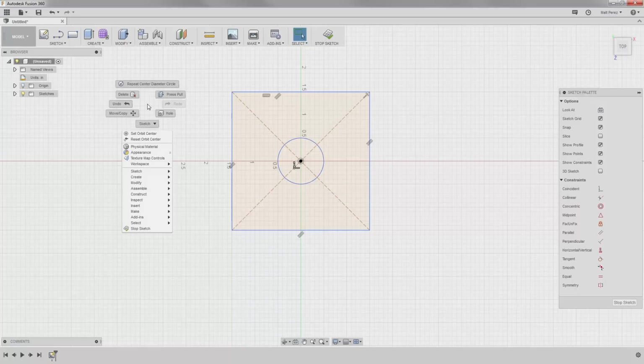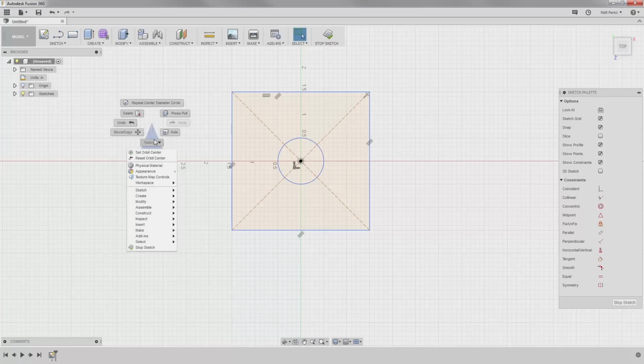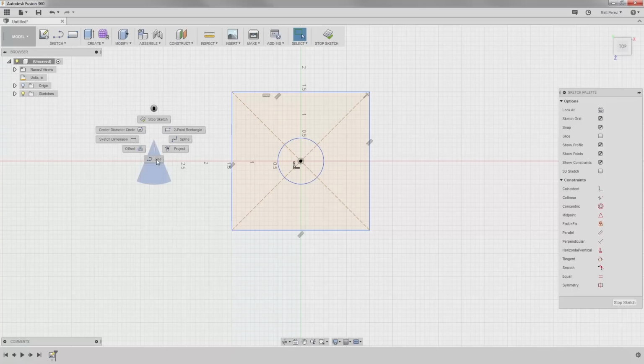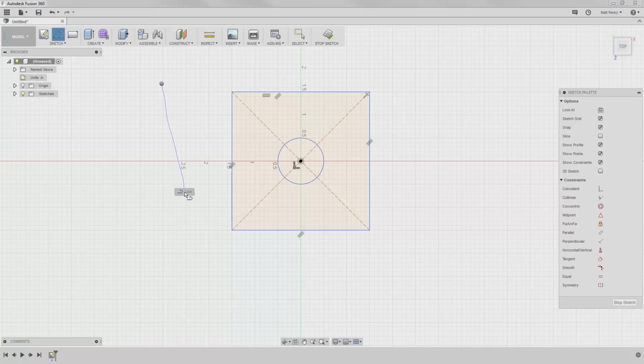If we press the right mouse button, navigate down to Sketch, notice that we have the line tool directly in the 6 o'clock position. So if you want to make use of your marking menu, all you have to do is hold down the right mouse button and drag it straight down, and we'll start creating a line. We're going to snap this line to the midpoint of the upper horizontal line. We'll start to drag down, and we want to go down roughly 1/2 inch.